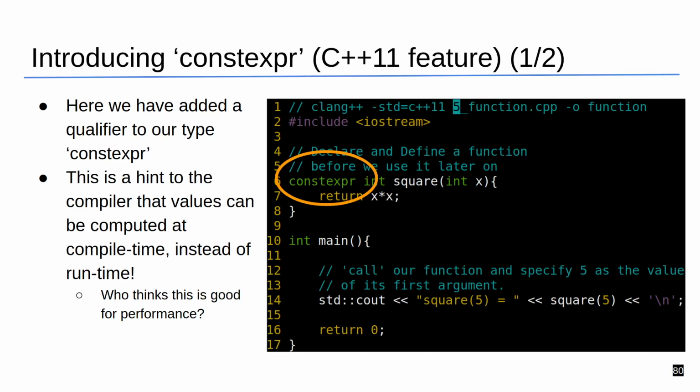Yeah, so it's going to request or attempt. It's going to spend extra time when you're compiling your program to say, okay, can I figure out what this is with 100% certainty? But as you said, if this was just square of x and I'm asking what x is, it's not going to replace it with anything. If it doesn't know, then it'll just run regularly. But if it can know, then it will do that substitution. So it's not going to error out if you were taking user input. Correct. Yep.